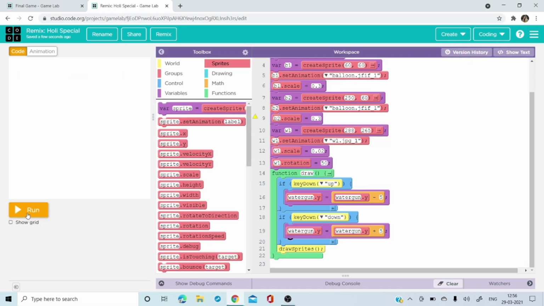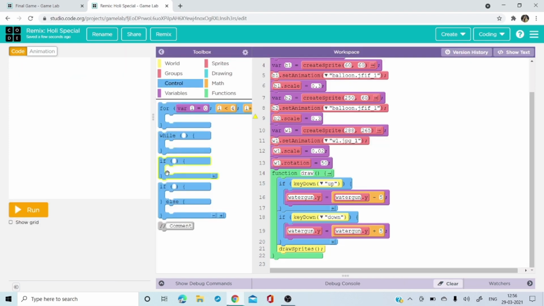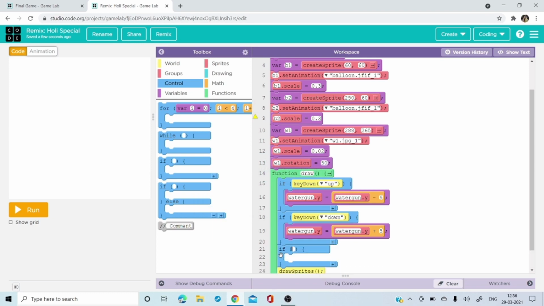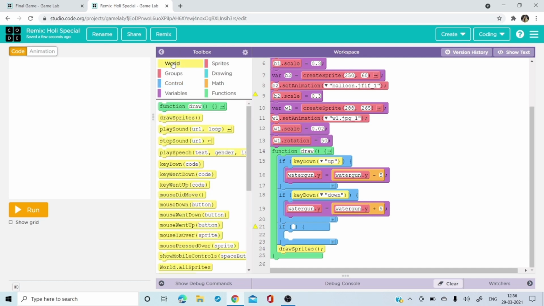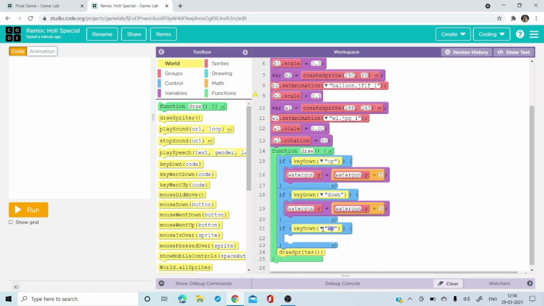So what will I do? Again, I'll go to if condition. I will say if, and in the if thing, what will I do? Now I will write if suppose the key is pressed, key down is like, see, you have so many options, so I'm taking space. You can take A, B, C, whatever you like. So when space is pressed, what should happen? The water should move away from the water gun.